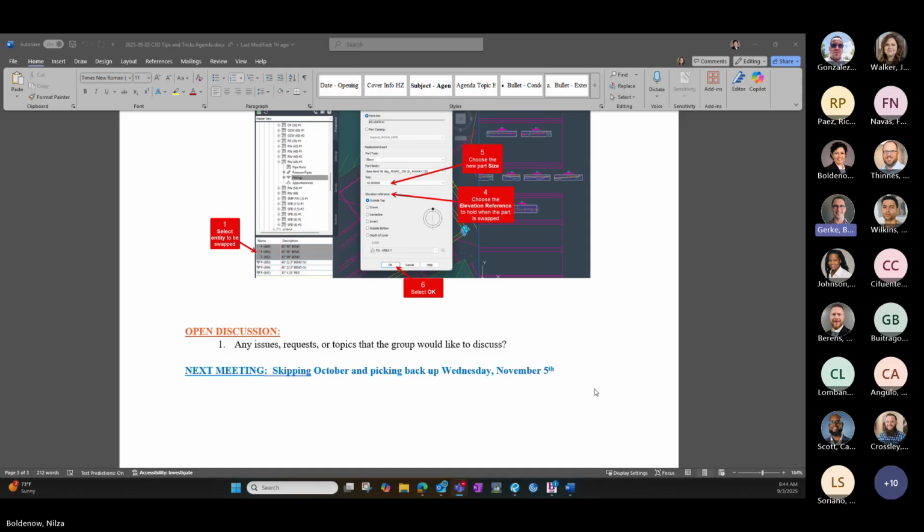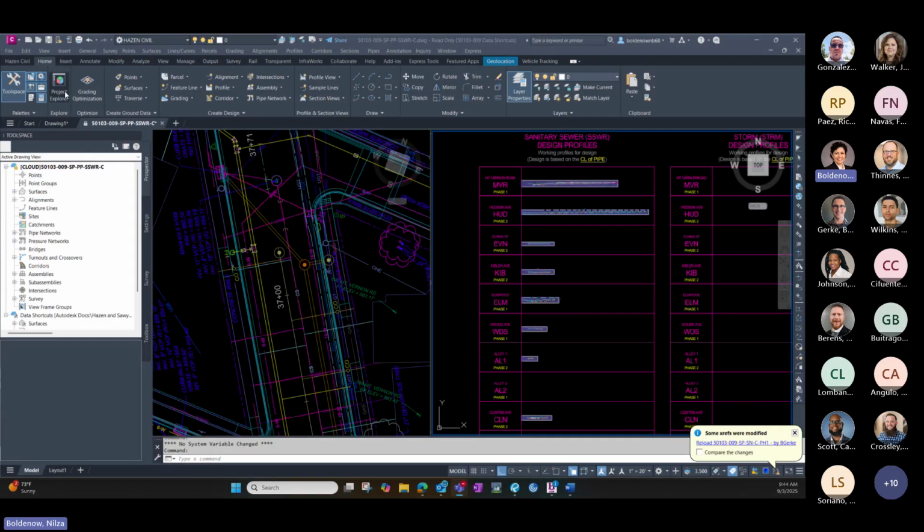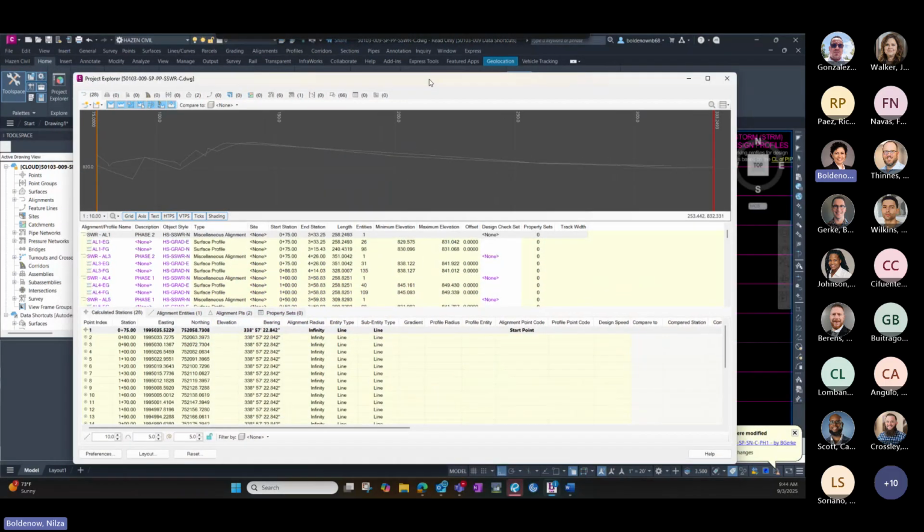If this hasn't been discussed already, maybe going more into the Project Explorer, showing how you can export a lot of information out of there. Oh yeah, there's quite a bit that you can export out of Project Explorer. This is under Home. It takes a little bit to populate, especially if you've got a large drawing.